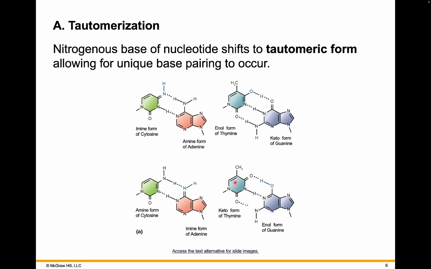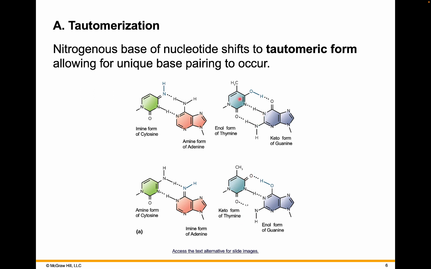But what happens when a guanine changes from its keto form to enol form? Because see that this is like a C-OH, this is the enol form, so you have an alkene and then you have an OH, which is an alcohol: alkene, alcohol, enol. So this is an enol form, and when the enol form forms, which is not the desired form of the tautomer, that can bond with the keto form of the thymine.